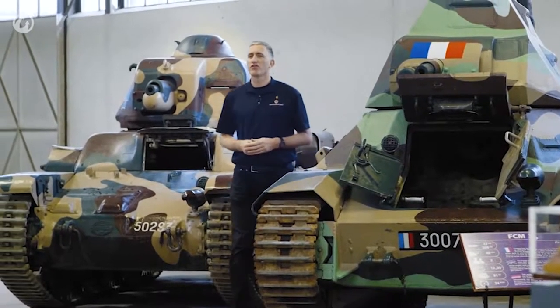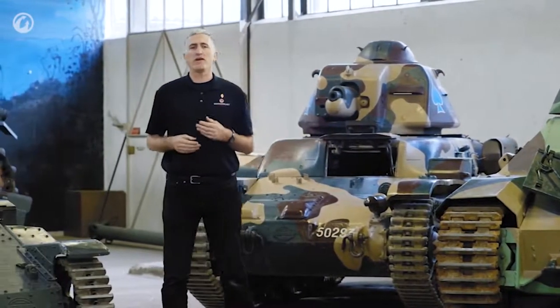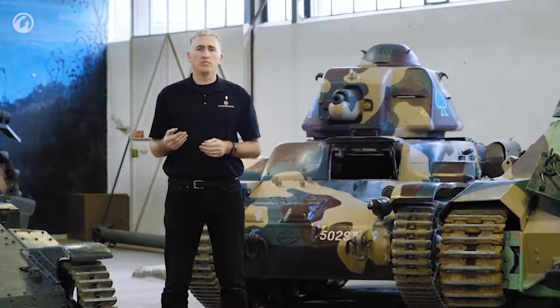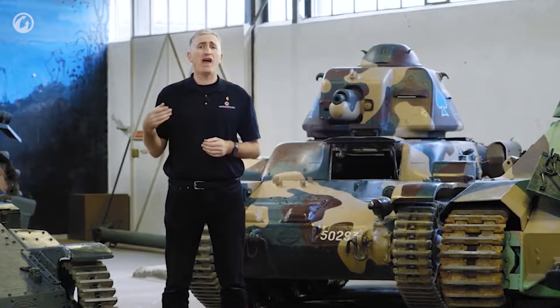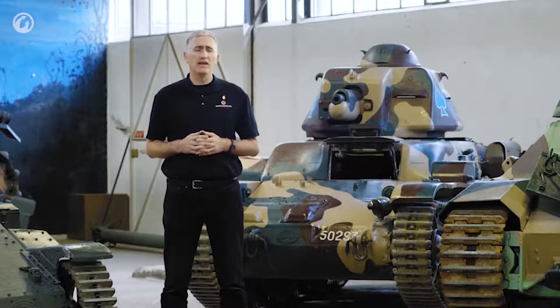In today's episode, the R35. In the interwar period, France was making do with basically two kinds of tanks: the FT and its descendants, and the D1 and D2. The D1 was a little bit inadequately armored. The D2 was too heavy to perform the light tank role that the FT was performing, and it really only existed as a backstop to the B1 program. The situation remained until 1933, when Hotchkiss got a little bit bored of waiting for the French government to issue a set of requirements to replace the FT, and it started its own program.